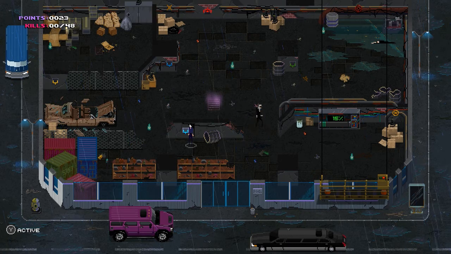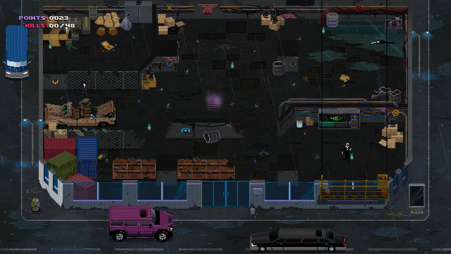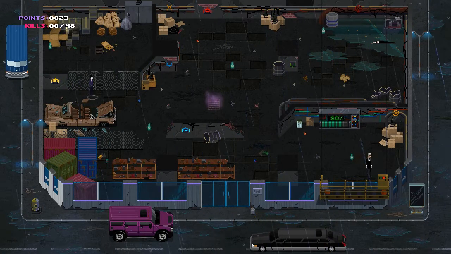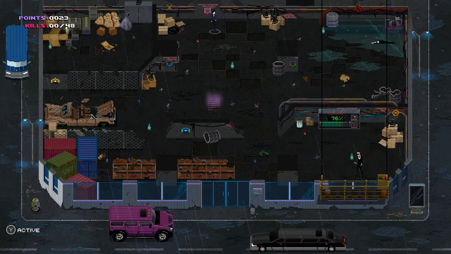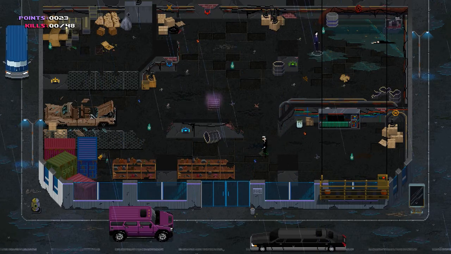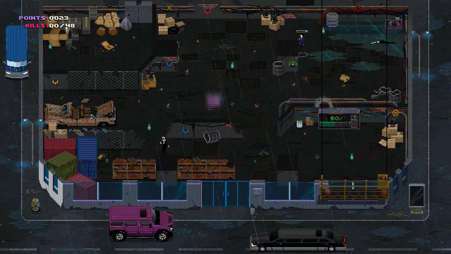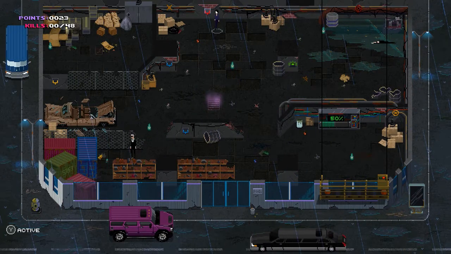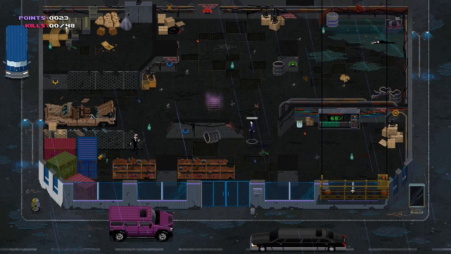So the red one's 15. That's 45. So the bottom blue one's 30. That's 35. 30, 35 is 65. I need another 35. Is it yellow, blue, green? No, that's way too much. Let's reset that. Blue is 50. Red is 15, right? And then the bottom blue one was 35? That should be right. Yeah.